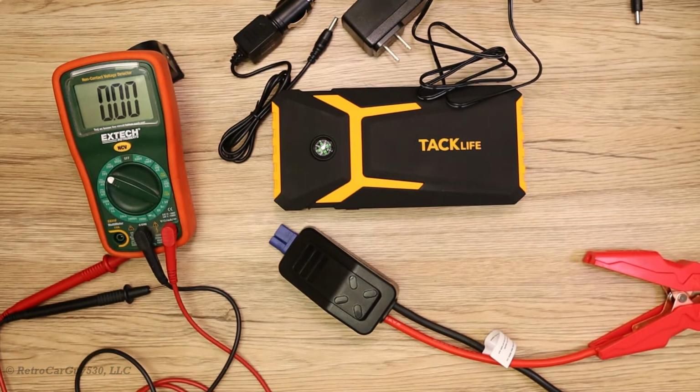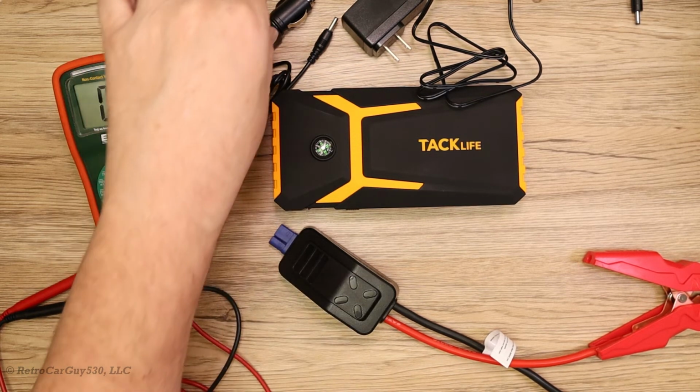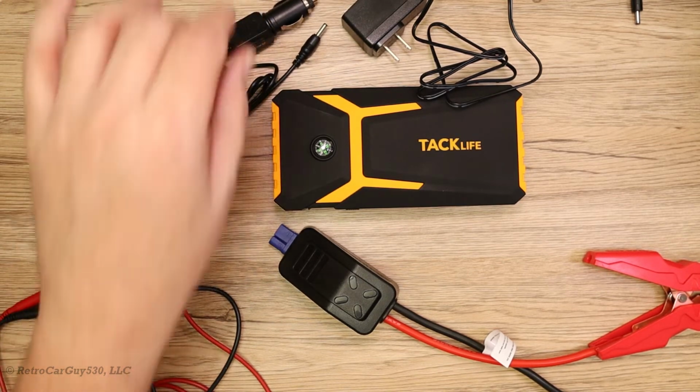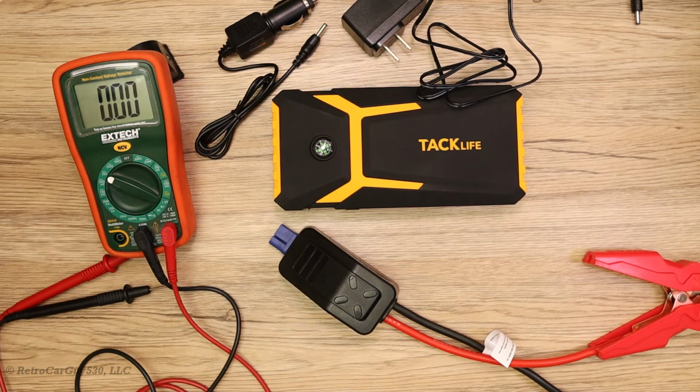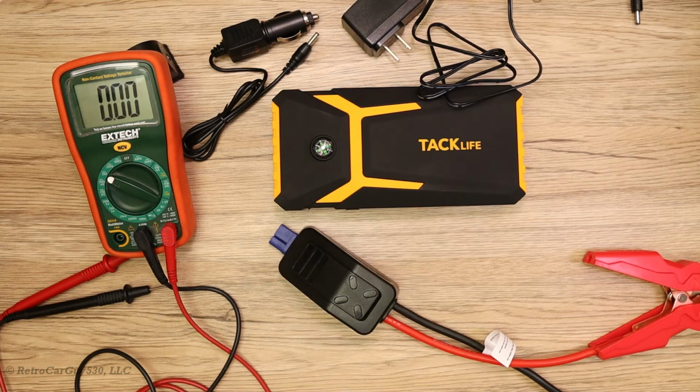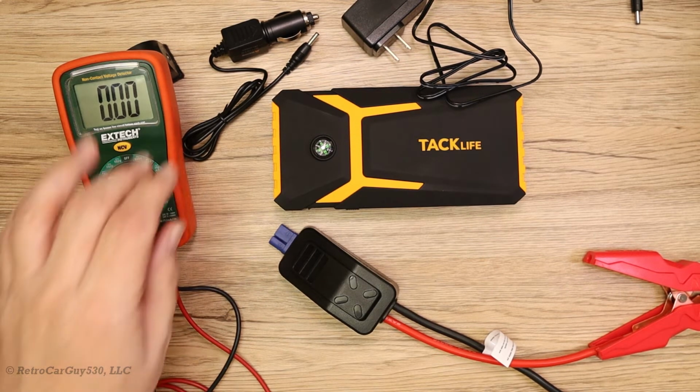And I showed you that time test where I went from 85% to 100%, and it took a little over an hour. So a slower pace than that with this 12-volt power port adapter would certainly not be the preferable way to do it, but you can do it if necessary. Like you start off on your trip and you get your battery vehicle situation corrected, and then you can go ahead and plug this into a power port to recharge this on your trip. So if that's all you got, go ahead and do it that way.